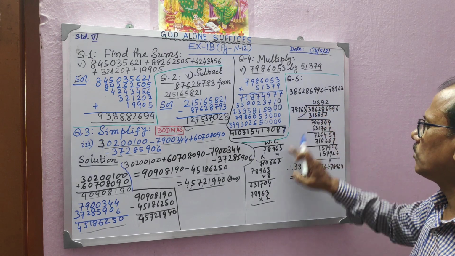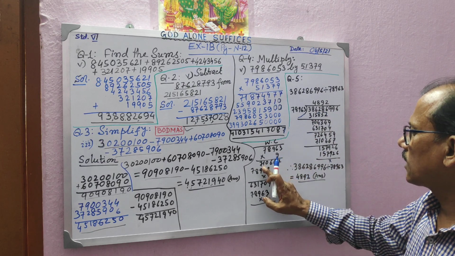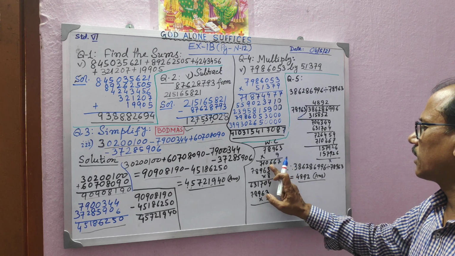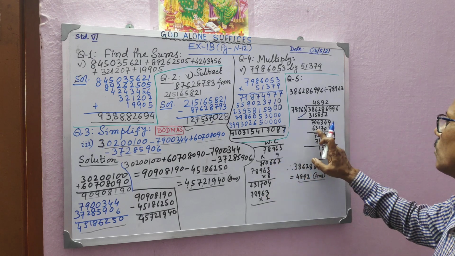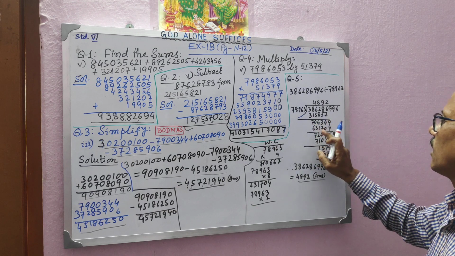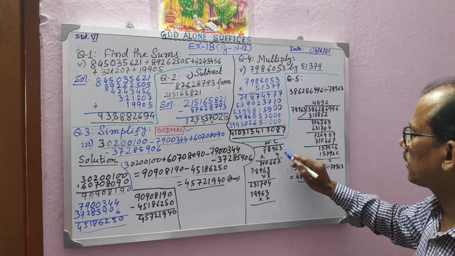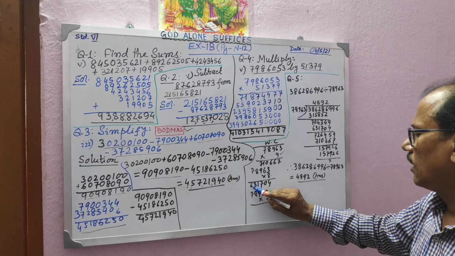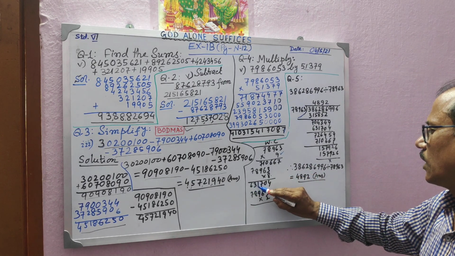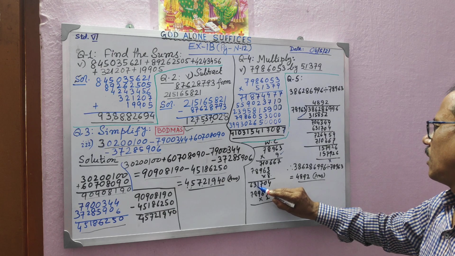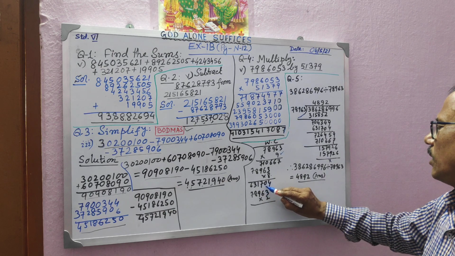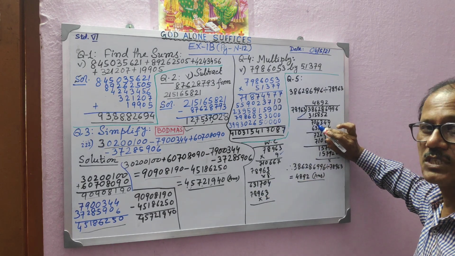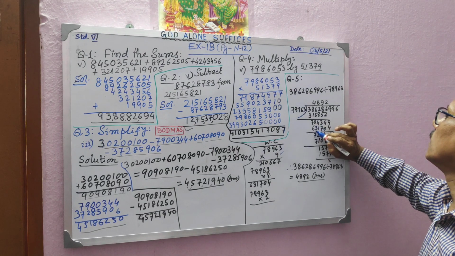So try 9, you have multiplied with 9. The result came 71,000, meaning 7,10,000 it came. So 7,10,000 will not go, because here it is 70 lakh. So you have to go with the previous multiplier. Here 9 is greater, so you have to go with 8. If you go with 8, then the product comes 63 lakh 1,700. So 63 lakh will go, which is lesser than 70 lakh. Therefore it will go with 8.